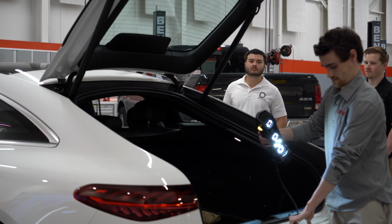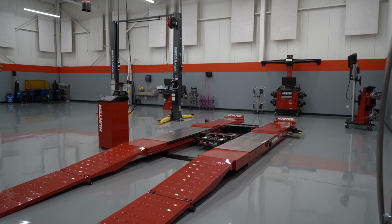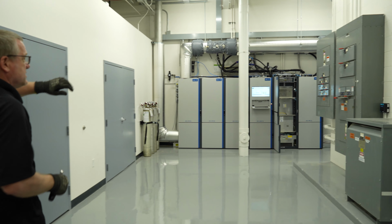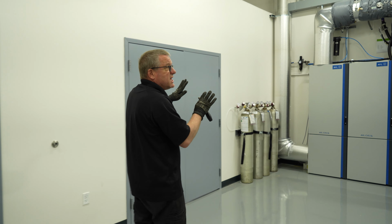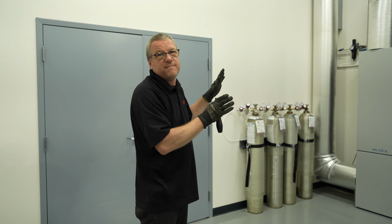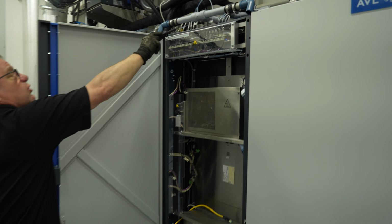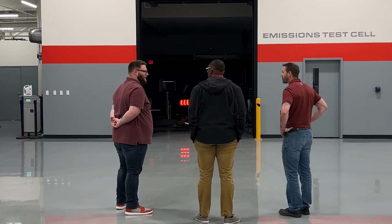They have high-end 3D scanning services, lifts and tool sets. They have an alignment rack. But not only that, they have the same equipment that the EPA and CARB use to certify aftermarket products for emission standards. This is the latest, greatest equipment, same as CARB and the EPA use. Literally, this bench and the layout of our cells is almost an exact replica of CARB in California. So a company like ours, if we were to develop, say, an exhaust system, we could go to SEMA and have that tested in order to receive a CARB EO, so that part is technically compliant.